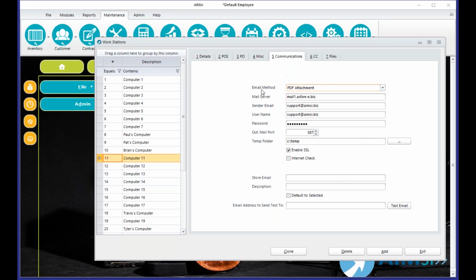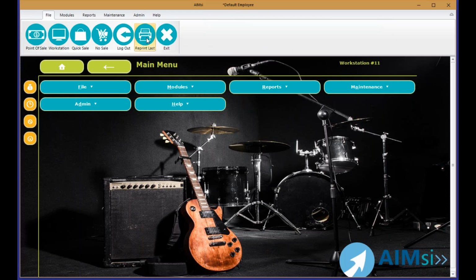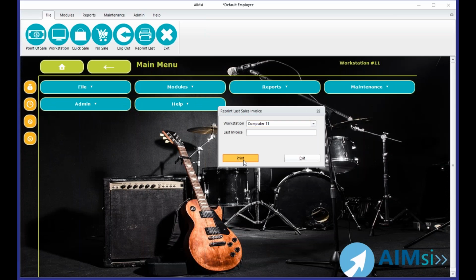So as I was saying, as long as this setting is in place, then you'll be able to send out emails all day long from AMSI. Now, the way emails get sent, at its most basic, anything that you can print, you can email. So whether that is a reprint of a receipt, when you go to print a receipt, and I don't have one to print here, but when the different output options come up for your printing of that receipt, one of the options there would be for an email.